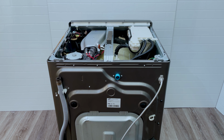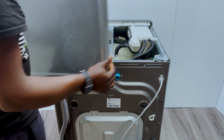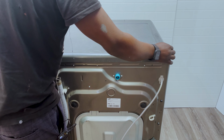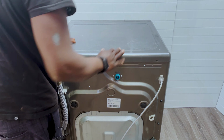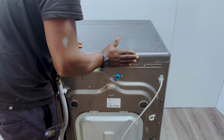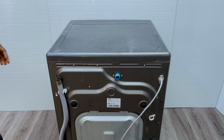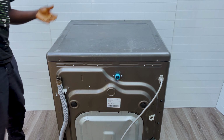We're gonna put back the top cover. So just make sure all your connections are secure. And then to put this back, you simply slide it in. It's like a shelf sort of thing. So it just slides in and you have to give it a bit of a shove so that it sort of clips into place, and just check the front, make sure that it's not lifting up.